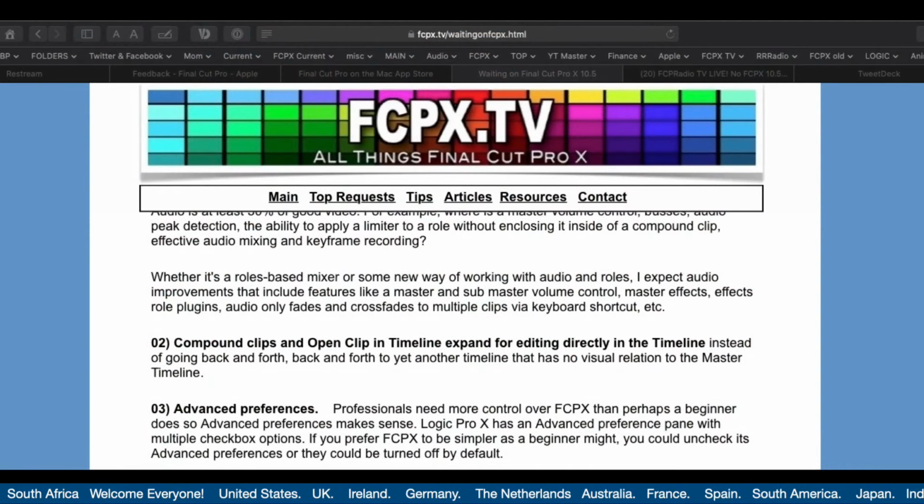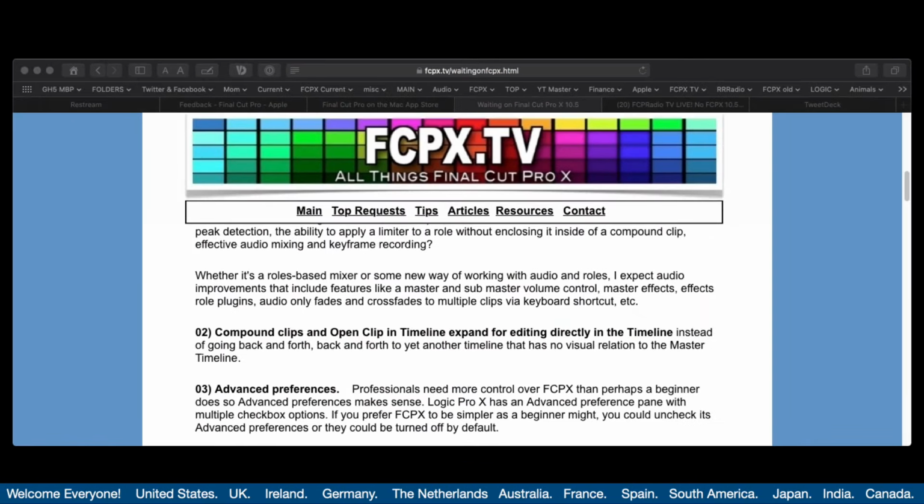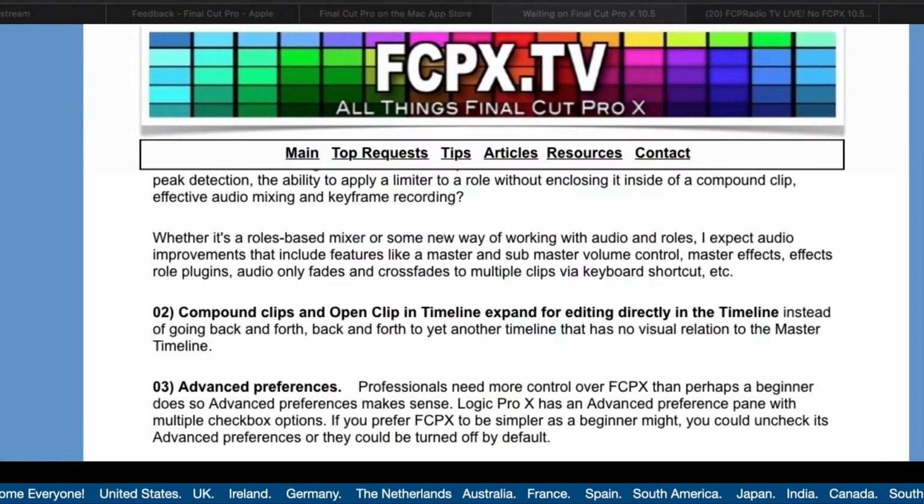So we have, Justine says, variable proxy file system, absolutely. So the proxy system is variable resolution, variable codec to me, and variable data rate. Those are the three. Scott says the same thing, better proxy workflow, Bezier distortion controls. I'm not sure what they are. What is distortion controls? Ability to expand compound clips in the timeline, yes. So there's the compound clips right in the timeline, as we talked about. And something else to hear.